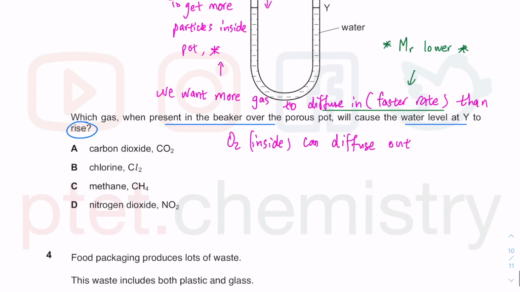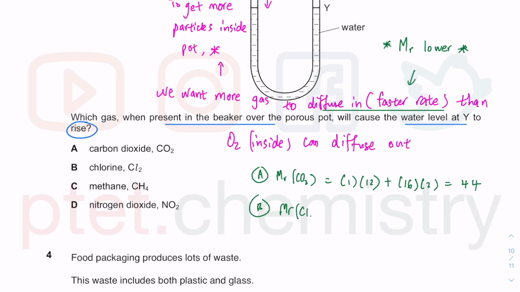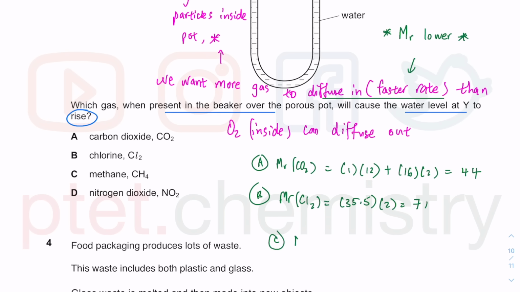So let's work out the molecular mass for option A. MR of CO2, as you know, is the sum of the relative atomic masses. We did this in the last lecture tutorial, so you can find out what I'm trying to do here. This is the mass of 1 carbon, and I have 1 carbon. This is the mass of 1 oxygen, as shown in the periodic table, for 1 atom. You have 2 atoms, so I multiply by 2. You do that in your calculator, you get 44. Then the MR of Cl2: each chlorine is 35.5, I have 2 of them, that's 71. It looks like I have to work out all of them.